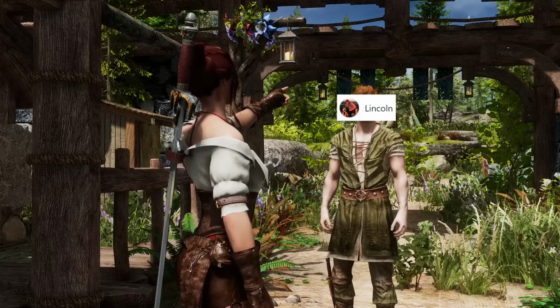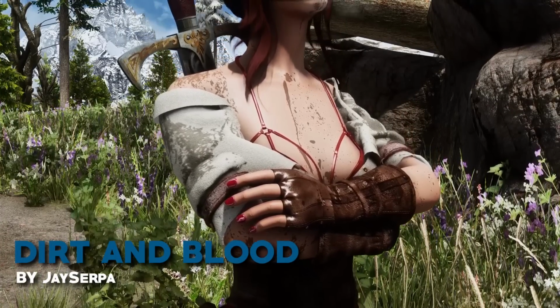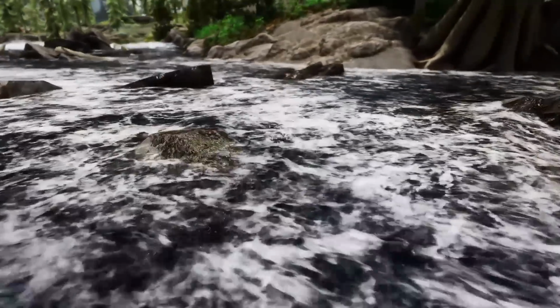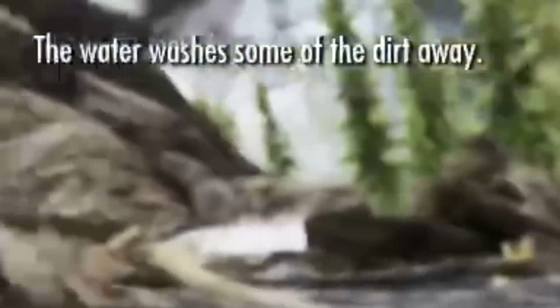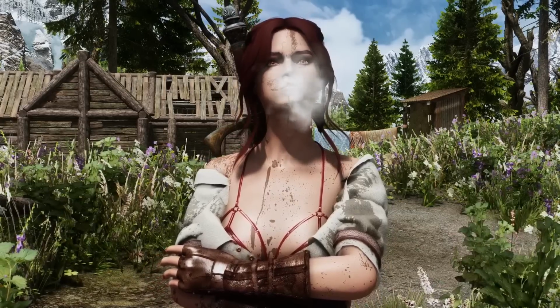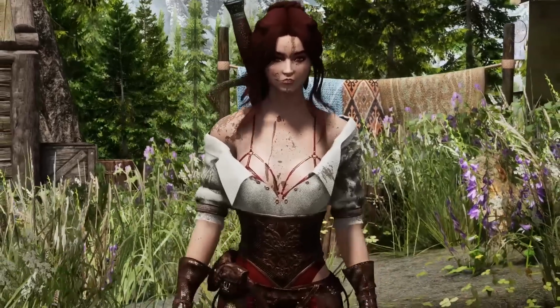Moving away from location related mods, let's talk about your stinky self. Yeah, I'm talking about you. When's the last time you took a shower? With Dirt and Blood, your character will start accumulating blood and dirt as you play and fight. You'll be able to wash it off by going for a swim, standing in the rain, or even taking a bath. While the effects are only visual and do not really affect gameplay, it doesn't mean it's acceptable to let it go to this level. I mean, go wash yourself. You smell like someone who watches a lot of anime.